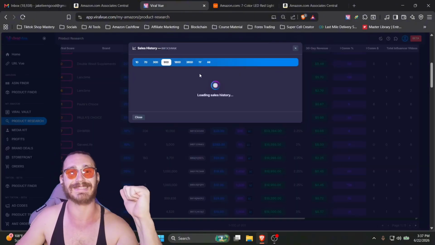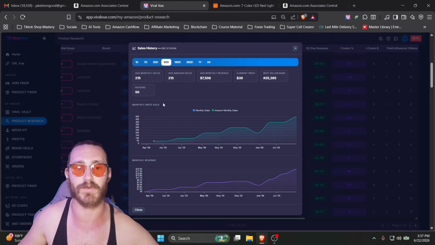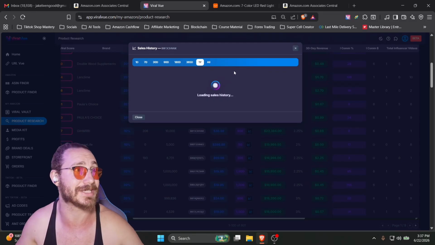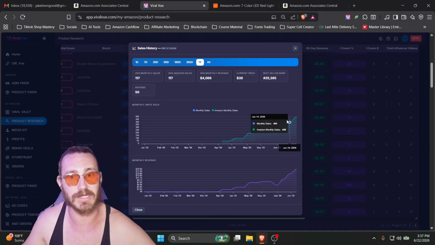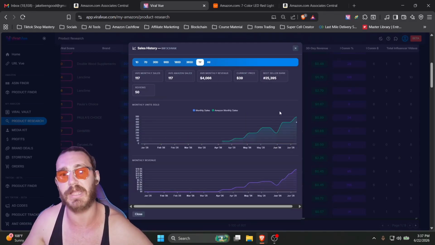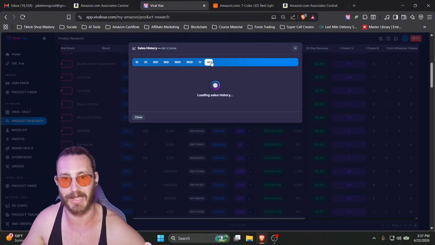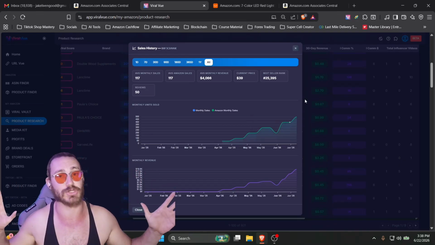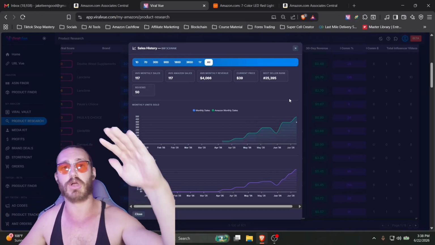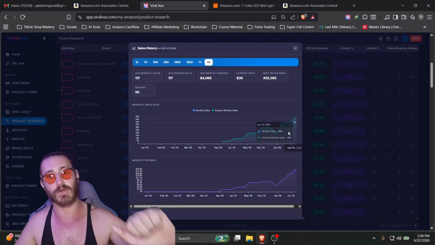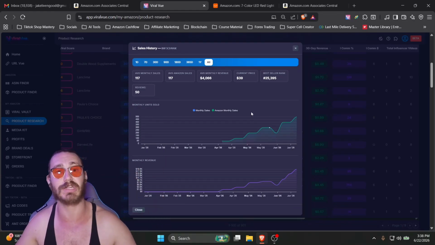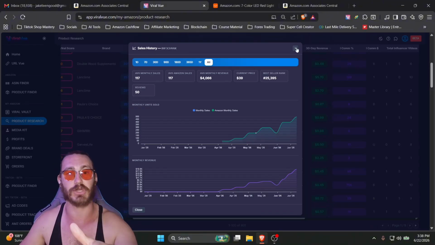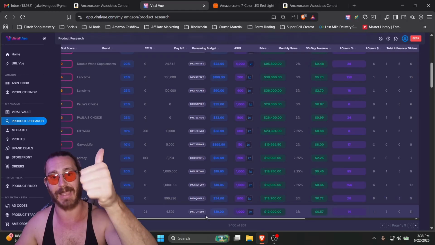If we look at the sales history, not just right now, but over time, let's filter by a year so we have a little bit of a longer time frame so we can see what's going on here. Interesting thing to note, we are seeing sales climb, but they are currently at a super peak. Depending on the PPC that the brand is putting behind this, which is outside of my control, we could either see BSR rank continue to go down, which means it's making more sales and sales velocity continue to increase, or it could drop off. However, right now, this looks like a very, very good opportunity. That is a thumbs up.